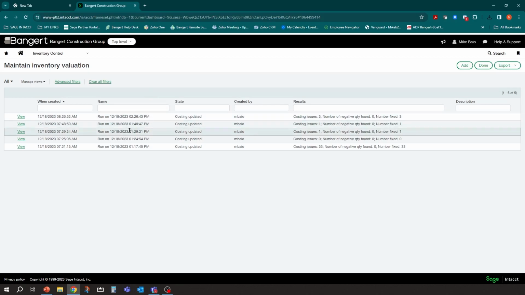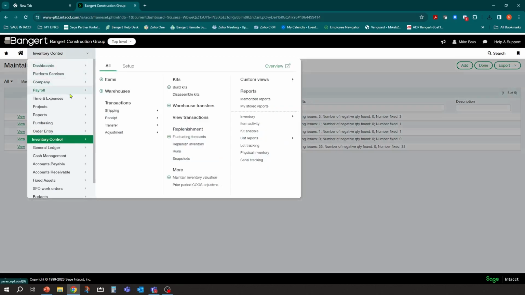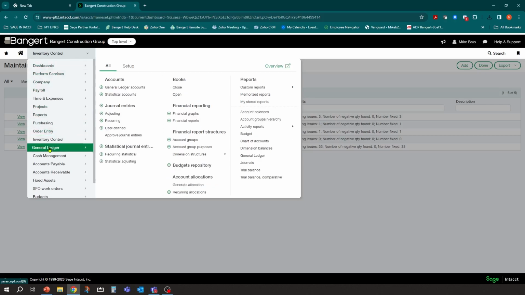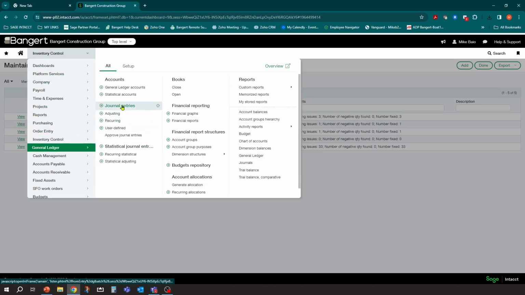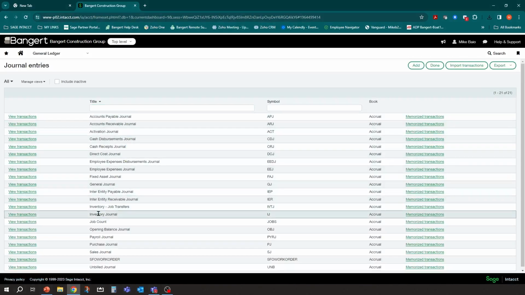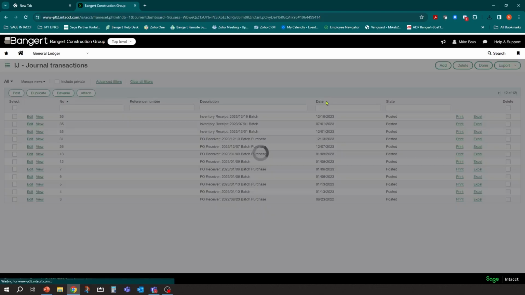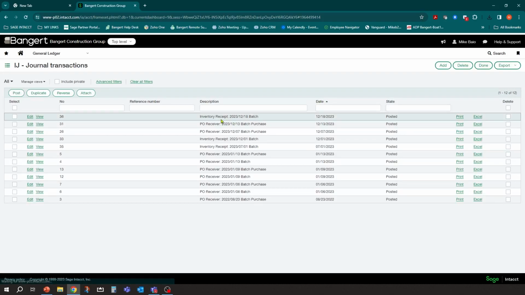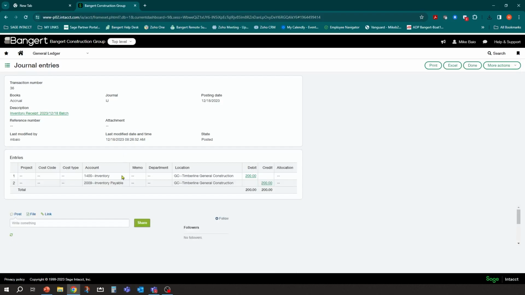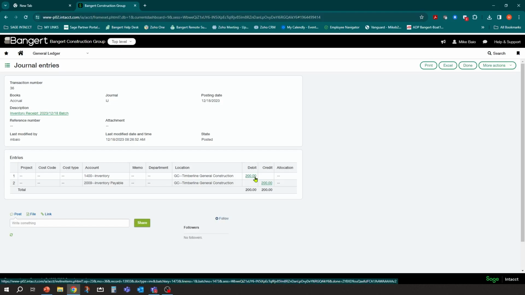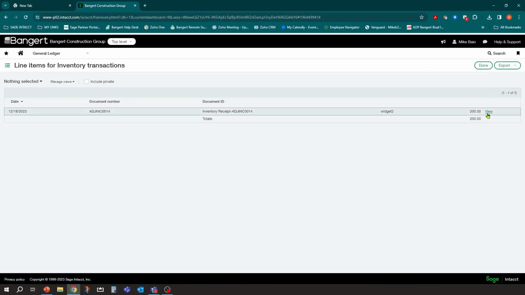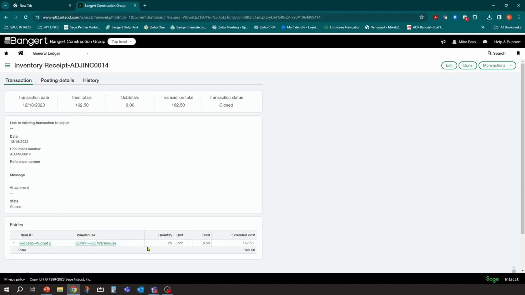So if you're looking for that change, if I go look at my batches that happened and posted through General Ledger, my inventory journal entries go through the inventory journal. Let's look at transactions here. So you can see, let me sort by date. So here's the one we just did. If I go view that now, you'll notice those items are costed at the $8 now, I believe. That's the one that I just did. Actually, let's go take a look at it in the, oh, here we go.